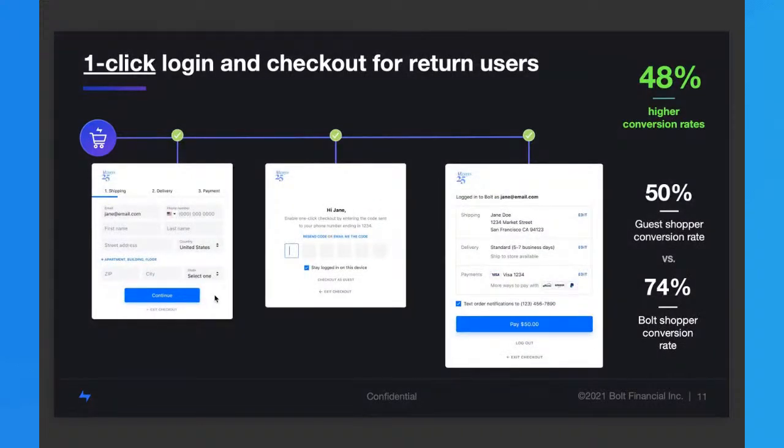Once they have created that account, they can check out anywhere across the Bolt network, any of our partner merchants, with simply one click. So when they go to the checkout process, I'll walk through it in a bit. Once they put in their email address or cell phone number, they can choose to have a simple 6-digit code emailed or texted to them. And once they enter that, they'll be presented with a screen where their shipping and delivery is already selected, and any stored payment information is also saved. What's amazing about Bolt is that not just credit card payment information is saved, but if you've previously authorized PayPal or another APM or buy now, pay later option, those credentials will also be saved and tokenized. And so you can also check out via those and not have to log into those third-party platforms again as a shopper, which is a huge convenience.